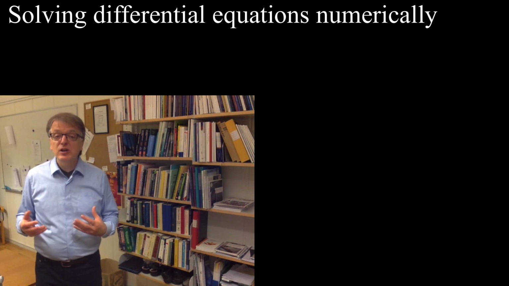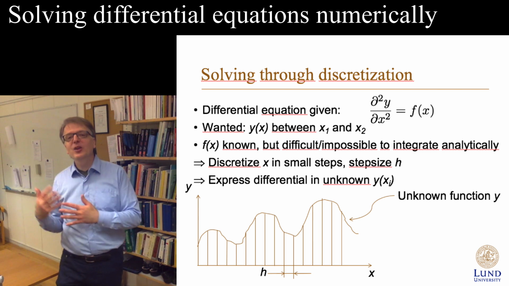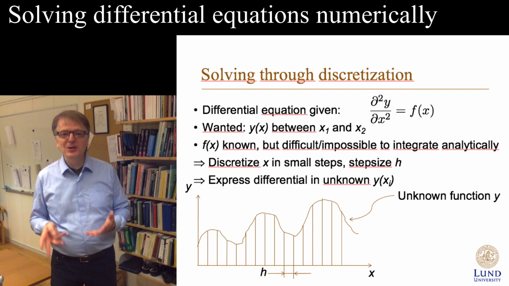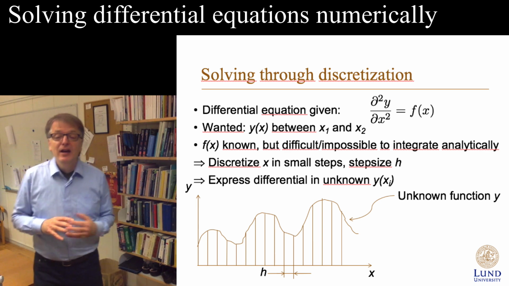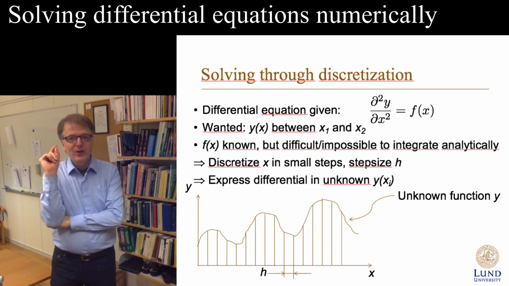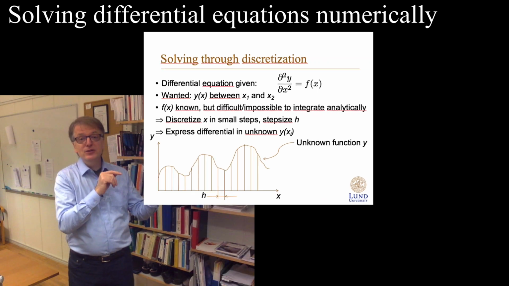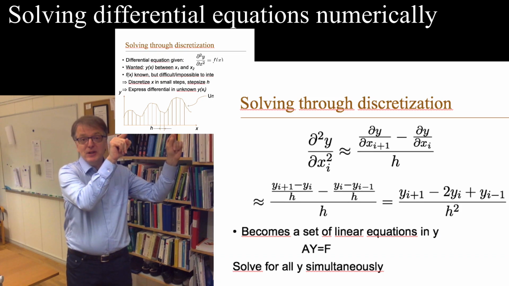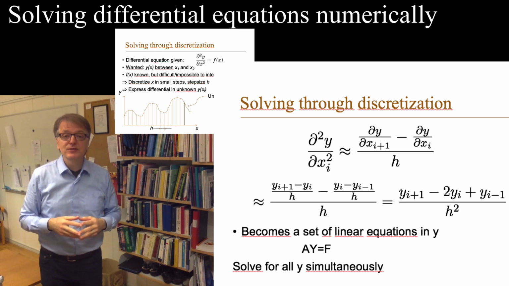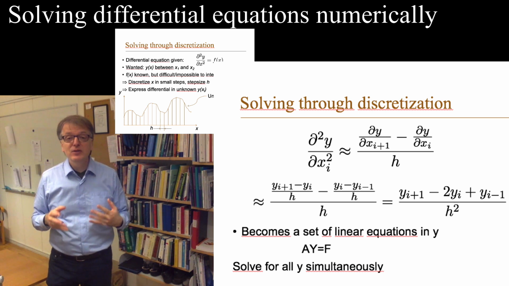The way to solve differential equations numerically is to discretize your problem. What you do then is to think the other way around and say that, okay, let's assume that I already know the solution in very many points, and take my differential equation and exchange all the derivatives with function values. So you exchange the first order derivative with an expression of function values to the left and to the right, and the same with second order derivatives. And what you get then is a massive matrix equation that you need to solve.